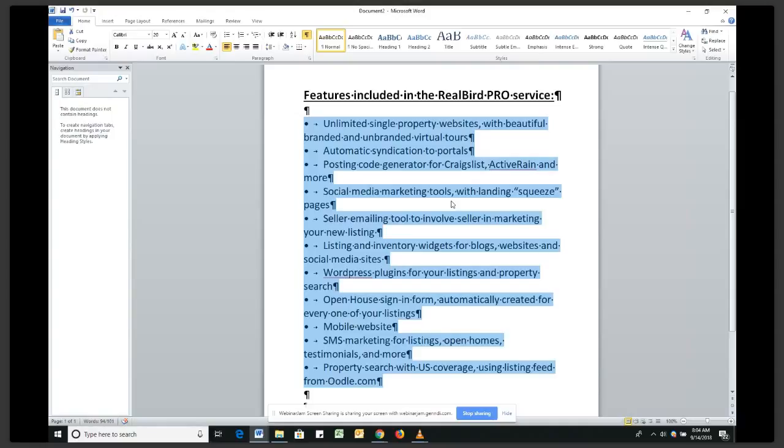Now, think about it. If you have enough referrals, you don't need RealBird, right? Because then you have enough business. Well, most people don't. Then the question is, how does somebody find you who is in your area and decided today to buy or sell a house? And how do you know what they're looking for? Well, that's a tough problem.